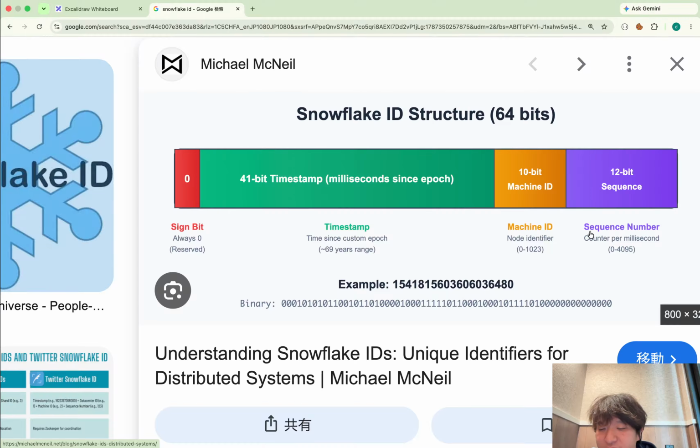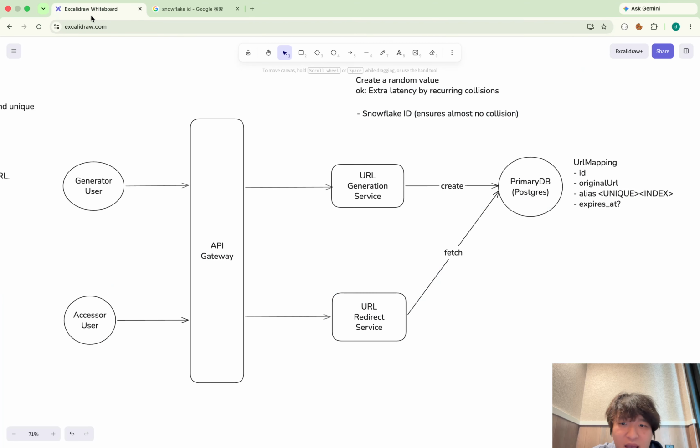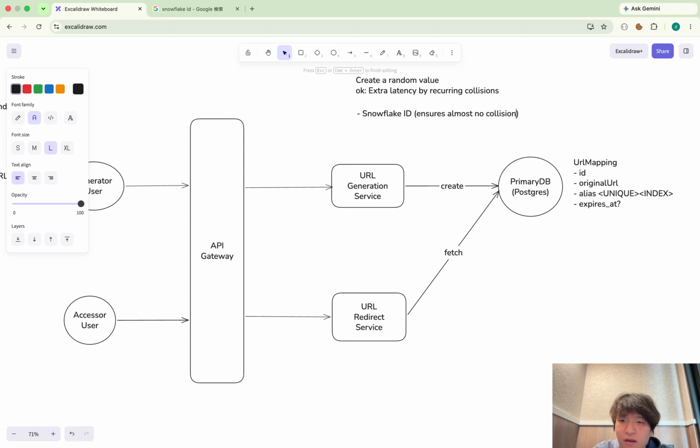It begins from 0 to 4095 and then goes back to 0. So this sequence number part gives a kind of randomness. The machine ID also does, because if the user's requests are handled by different servers, the machine ID differs. So I can say this snowflake ID introduces randomness.